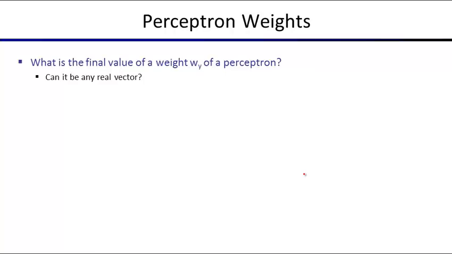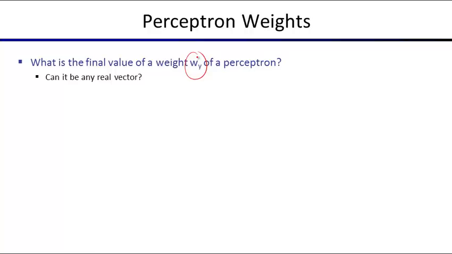Okay, so let's go back to perceptron. Let's say you run your perceptron algorithm, and you find the weight vector w_y for some class label y. Can it be any real vector? Let's say you work in a two-dimensional feature space. Can it be any point in that two-dimensional feature space? Could that be your w_y? Maybe not the zero weight vector, because that might not get your training data correct, right? It'd be kind of a weird weight vector.